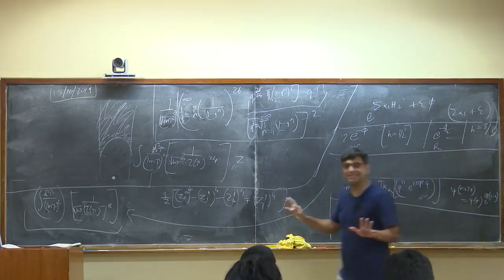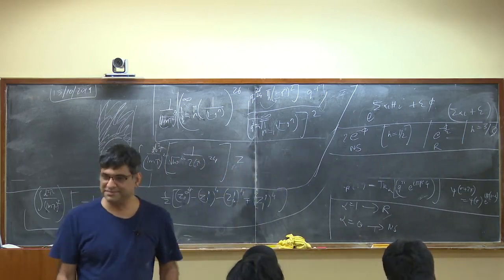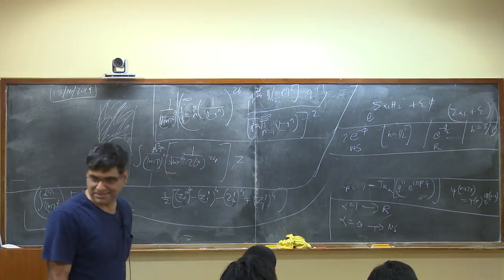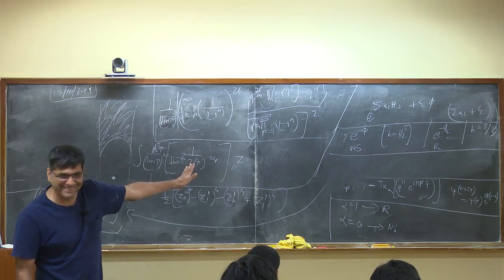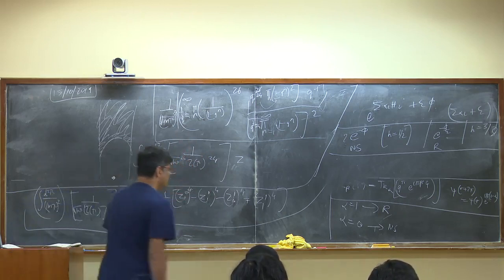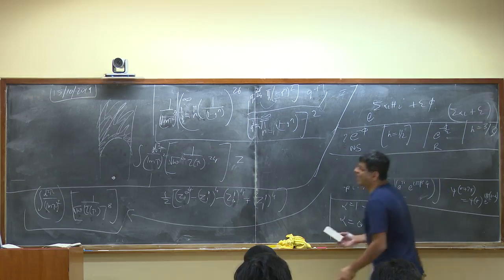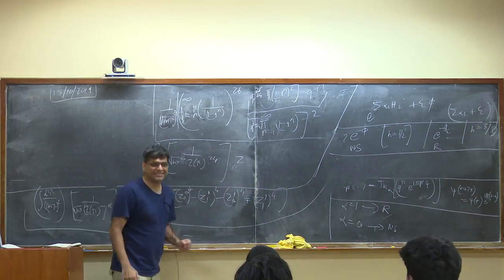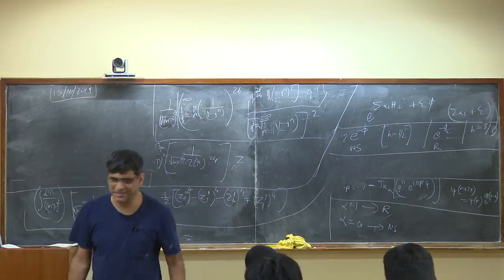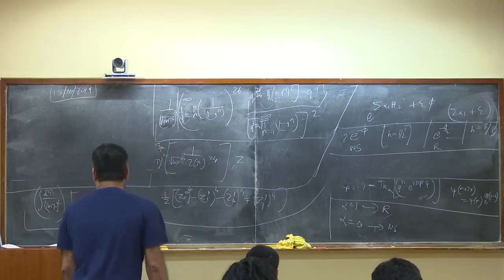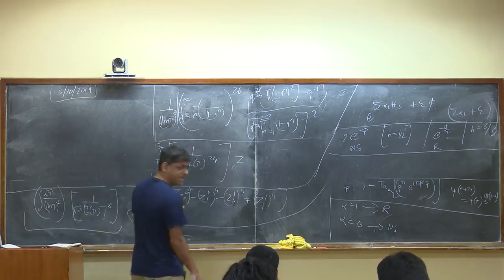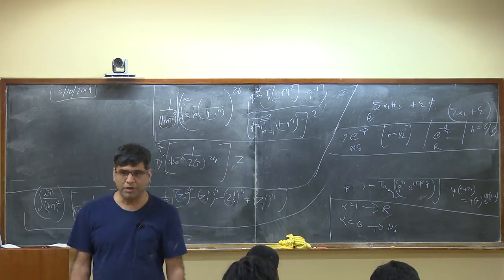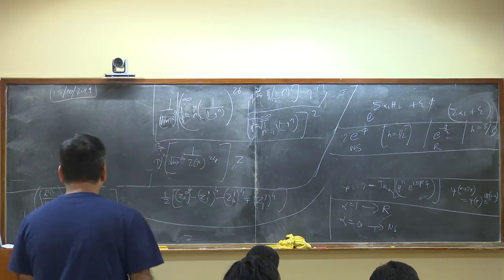Okay, now with all these reminders in place, we can very quickly go and do the calculation. I know it's some time since you saw the beta gamma superghost system, but at least you vaguely remember this. You can go back to your notes and look it up. Fine. Now what we want to do is to compute. I'm going to do the calculation in the NS sector and leave it as an exercise for you to do the same thing in the Ramond sector. Now what we want to do is to compute this object and this object in the NS sector for the beta gamma system.